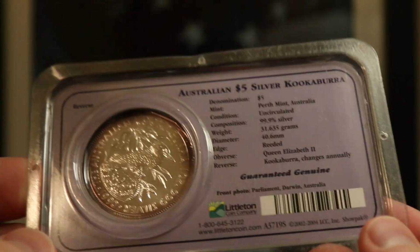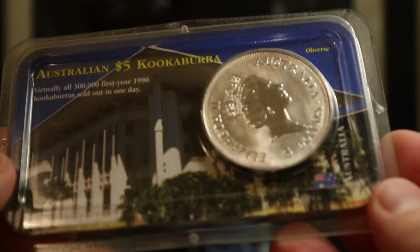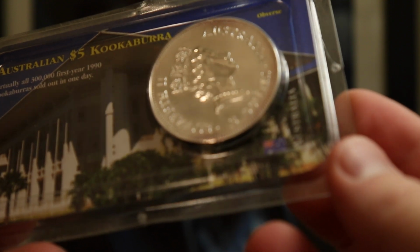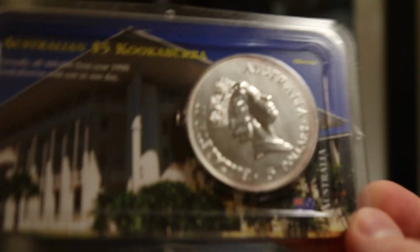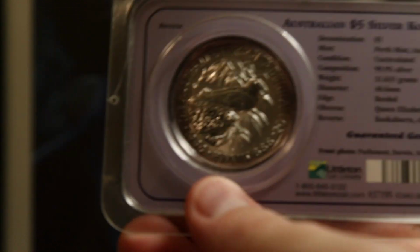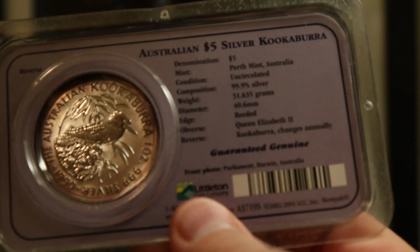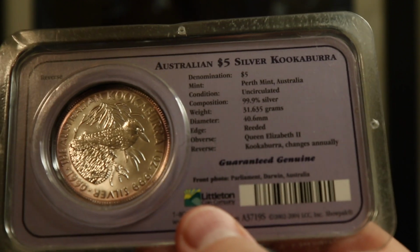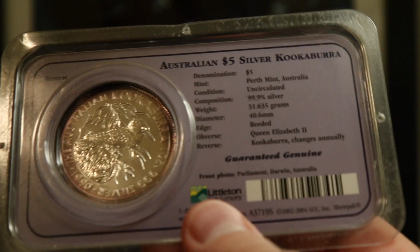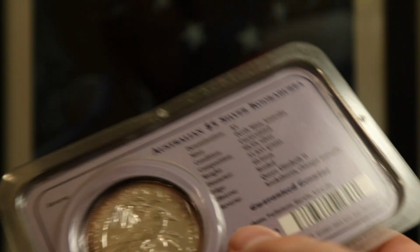And this is in a little tin holder. So it kind of gives you all the details of the coin on this side over here, and then on this side it's the obverse. Very interesting. I never got the concept for the little tin holders, especially when they do it for the American Silver Eagles, but it's not bad. And if you're buying these for people that don't know better, maybe it's a good way for new coin collectors or stackers out there to know what they have. But yeah, great looking bunch of coins.